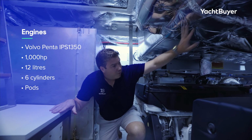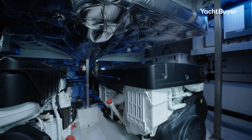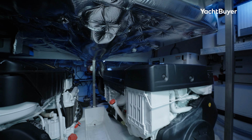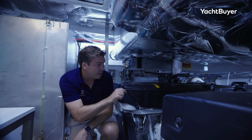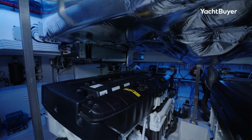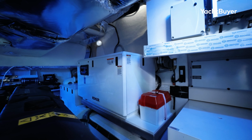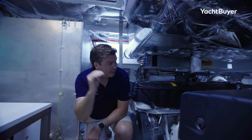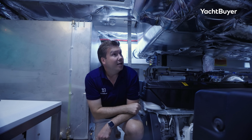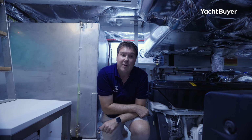Being a tender garage boat, there is of course this intrusion over the engines, but it does drop down between them, so you can sink down between them relatively easily and just about squeeze around the outside to check them. Access to the pods is very good, and the strainers, that sort of stuff, is very easy access towards the back of the engine room. You've got the generator over there on the port side. Again, that's reasonably easy to get to, and when you come down here, headroom is fine. It just dips completely as you go underneath that intrusion, but it's all really nicely insulated, hence why it's so quiet when you're out on the water.